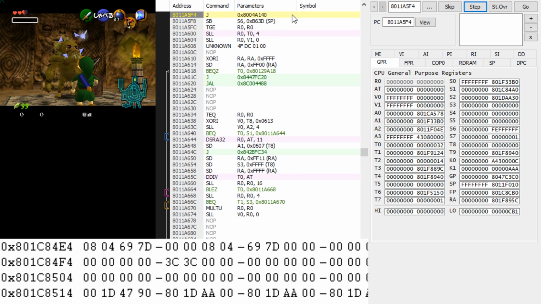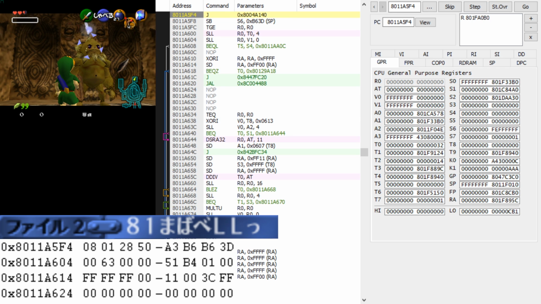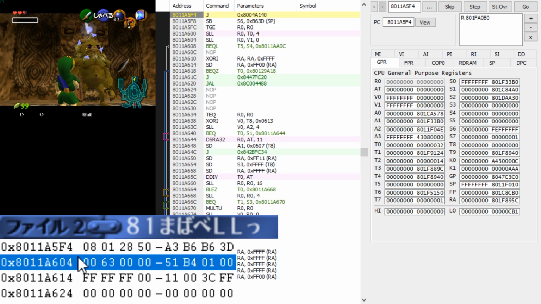You remember at the very, very beginning of this video, we had set a very specific file name. If you look at the values of that file name we set at the very beginning, you see we have 08012850, which is this jump instruction here. This jump will get us back on track to running actual code, as we are still kind of in a garbled mess of data. And we have A3, B6, B6, 3D. This is the actual payload. This will store the byte FF to the location of the hookshot slot in the inventory, thus deleting it.